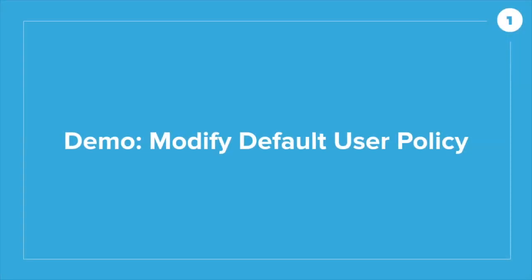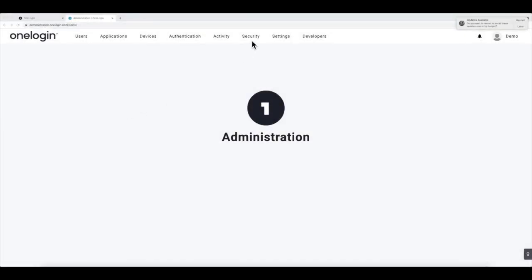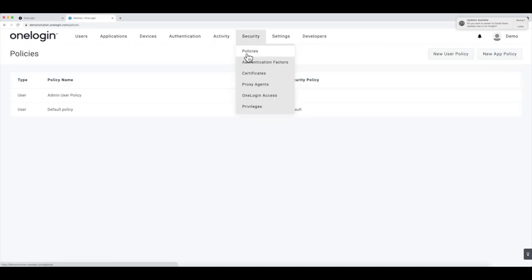So let's go modify an existing default user policy and change, say, password complexity requirements and timeout settings. Again, we're going to find those user policies underneath our security menu, policies, and here's our default. Remember, we had created an admin user policy in our first module because we wanted to make sure that all our administrators were logging in using MFA. If you want all of your users to have particular settings and not necessarily create separate policies for different subsets of users, then the easiest thing to do, of course, is modify the default policy.